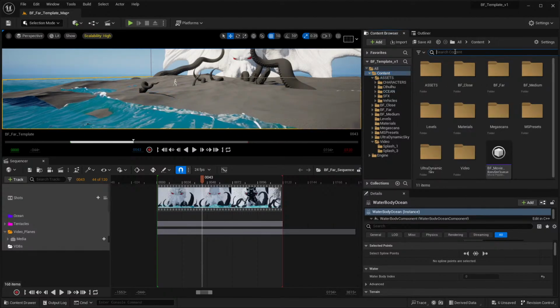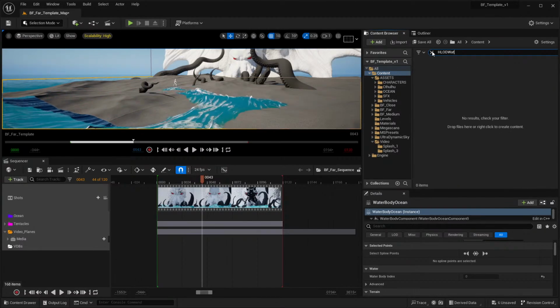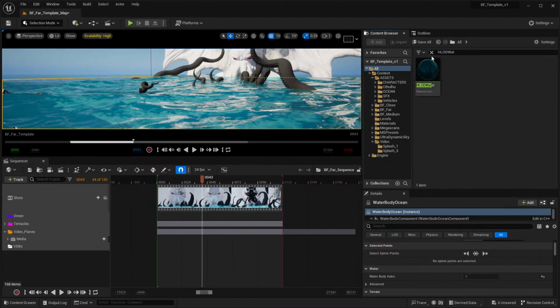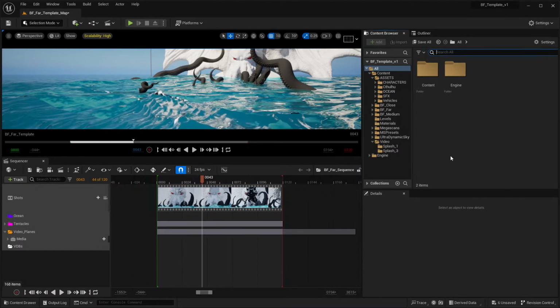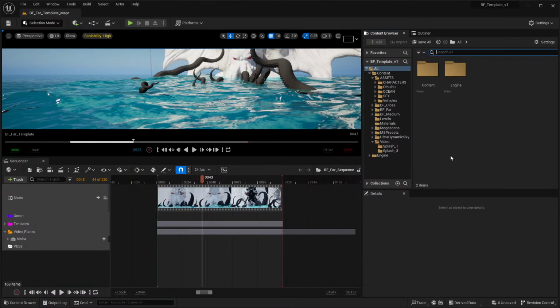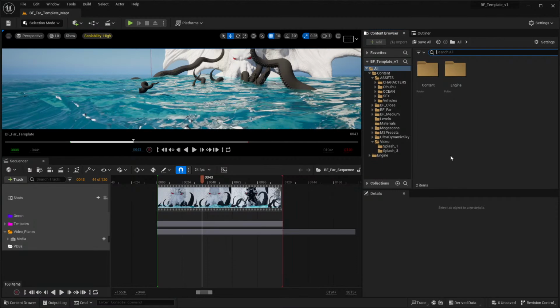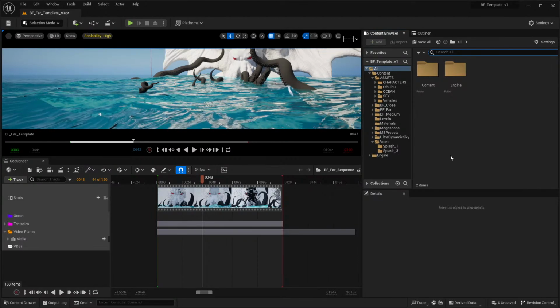Right, I need my water texture here, so it's HLOD water. Oh, in terms of optimization.